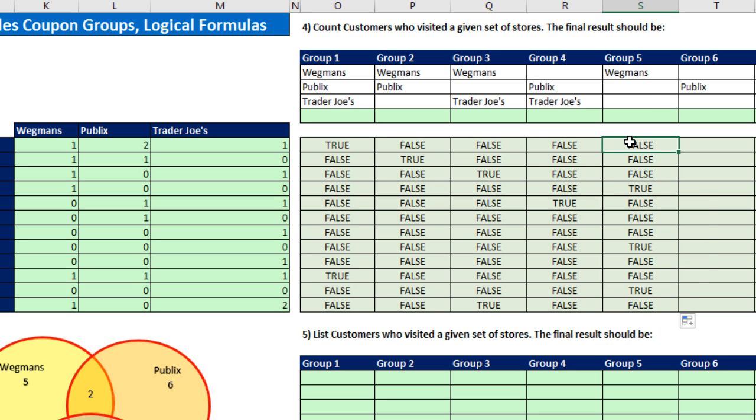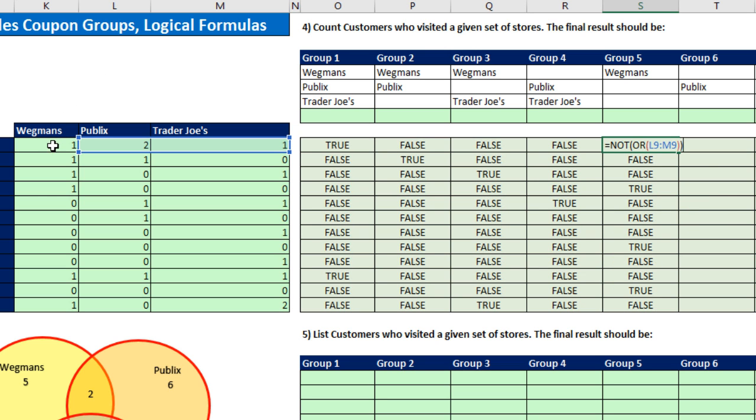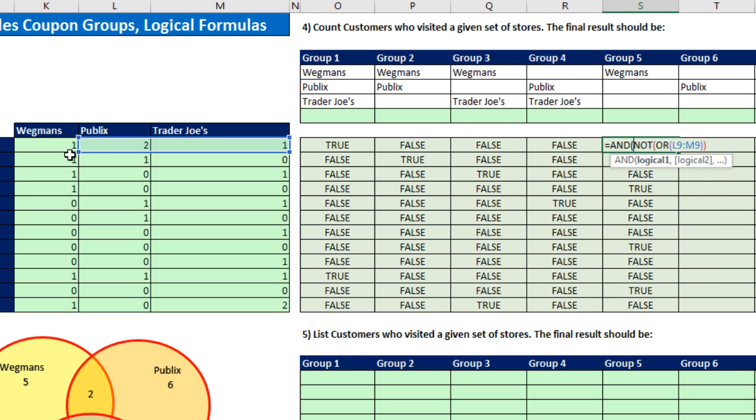Now we come to the top, F2. That works for both of these, but we still need to check if there's a number here. So now, remember, NOT is just delivering a true or false. So now we use AND. And our first logical test will be whether Wegmans has a count there, comma. And then the logical test, even though we're using two logical tests inside of AND, that thing is looking at two of the stores. Now we come to the end. Close parentheses. Control Enter. Double click and send it down. And that formula, F2, will check for just went to Wegmans. So GG went to just Wegmans.